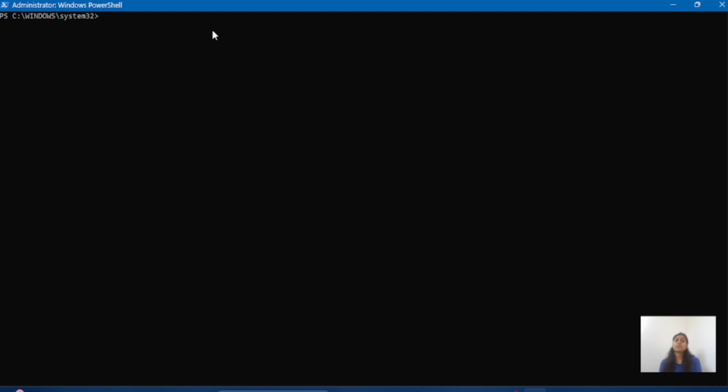So today I will be demonstrating a practical on Docker. Docker is basically a tool which is used to create, run and deploy applications in a container. Now let us see how to pull an image of Ubuntu. Ubuntu is an OS. For pulling an image we will use a command called docker pull.